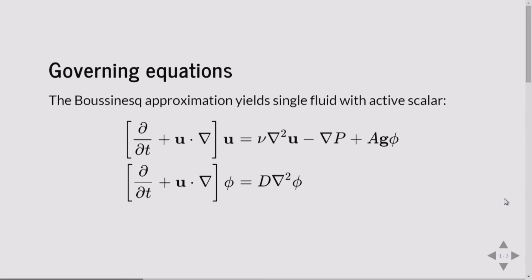The governing equations, when you apply the Boussinesq approximation, basically says that you're ignoring differences in the density in the inertial terms. You're only counting them in the gravitational terms. And then you can take a two-fluid problem, which are very hard and have very sophisticated computational machineries built up around them, and you can turn them into a one-fluid problem with an active scalar, which I've denoted phi, and then that active scalar just advects and diffuses around.